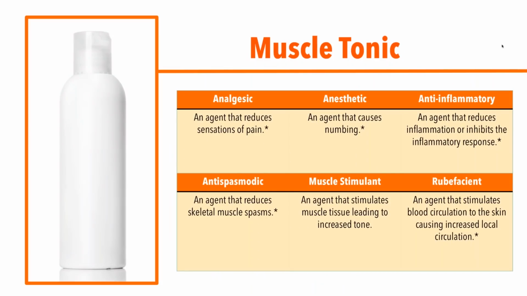Now, I want to do muscle tonic a little bit differently because I want to make sure that you're thinking about how you're going to approach this when you're on your own and you don't have me talking into this microphone. So look these over, and I want you to pick 4 physiological effects that feel like they'd be right for you in your muscle tonic blend. You can pick one more than once if you want to. You can have 2 analgesics, for example.